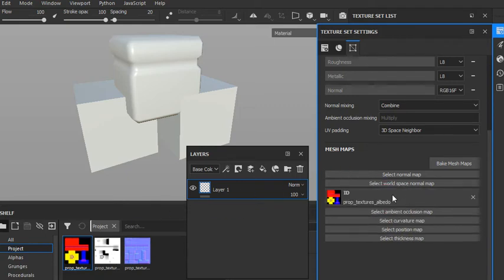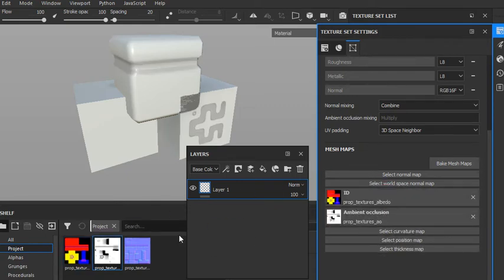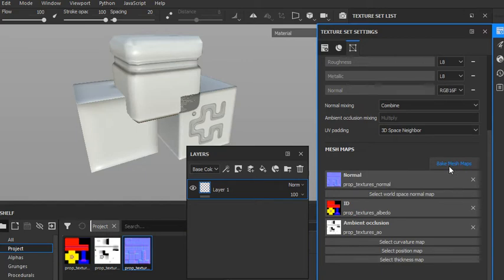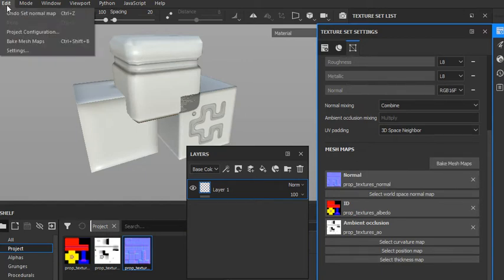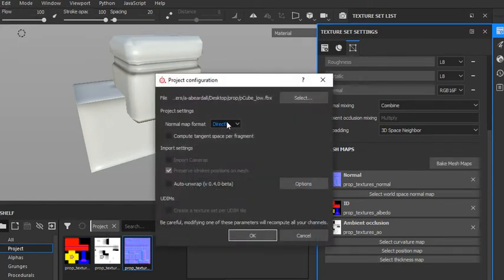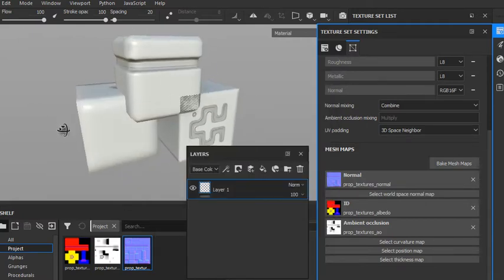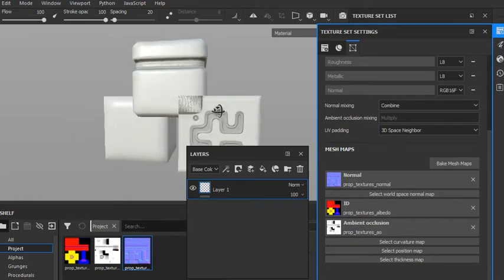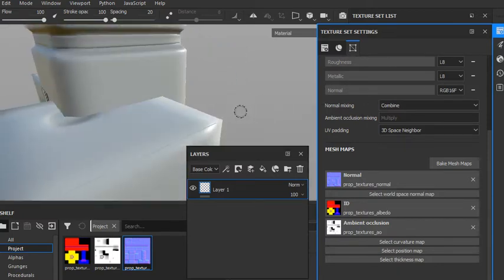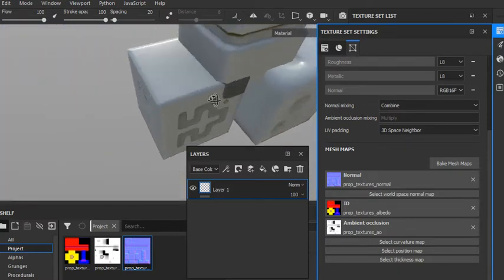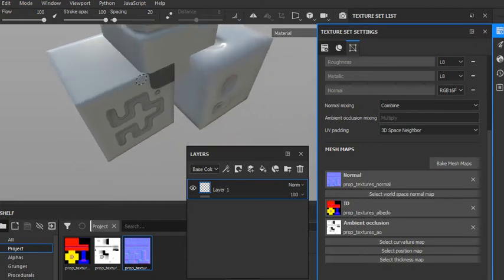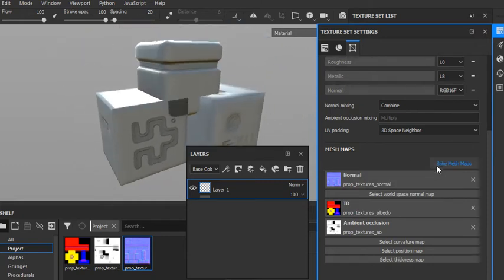So we got an ID map, we've got an ambient occlusion, we've got a normal map. You can see this is messed up, so I'm going to go to project configuration, flip this to OpenGL, and now it's looking correct. This is the Z fighting I was talking about. Not optimal. You'd want to avoid that, but I'm going to leave it for now.